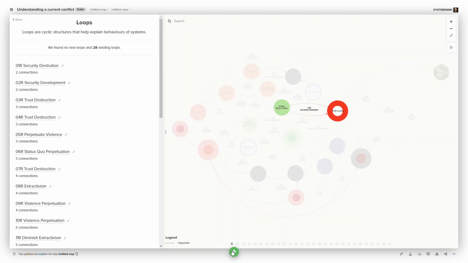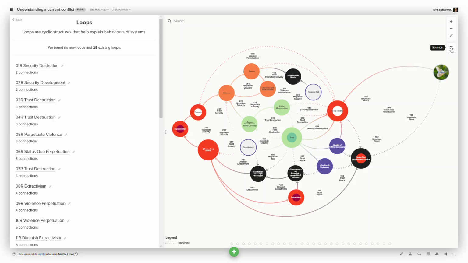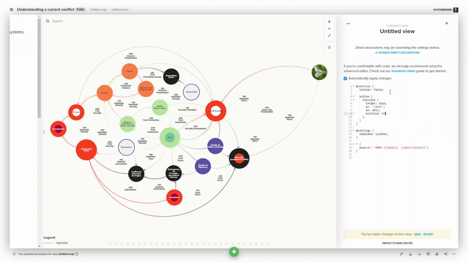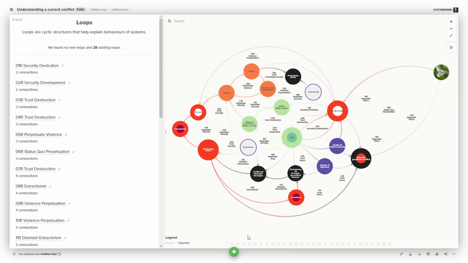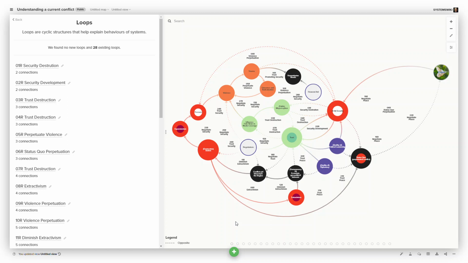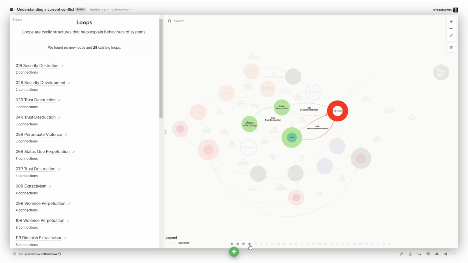Now, notice that it's currently set up so that every time you click one, the other one goes away. Well, if you go over here and change this to multiple equals true, save it, you can actually unfold this piece by piece so that it'll add a piece, another piece, and another piece. So if you figure out how you really want to tell the story by sequencing the loops in the appropriate order, you can unfold this model and tell a story and build the set of relationships piece by piece.